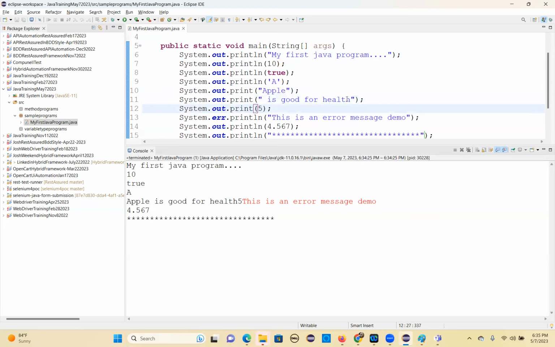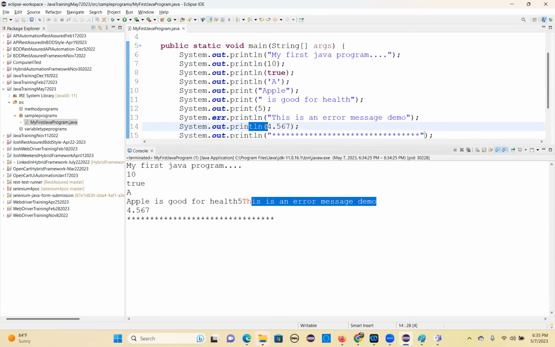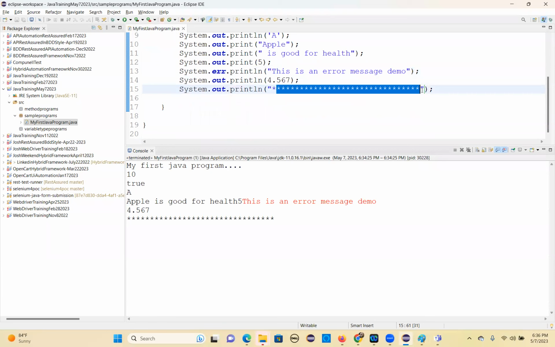So what did we use? Println. But first, what will happen? This statement will print first, then the cursor will move to the next line. Now println, so 4.567 is printed and the cursor will move to the next line. That's why on the next line the stars are printing.